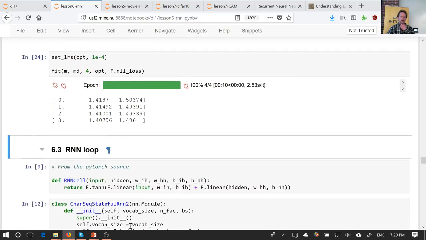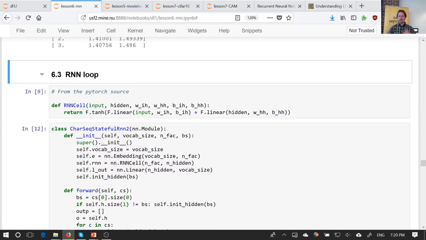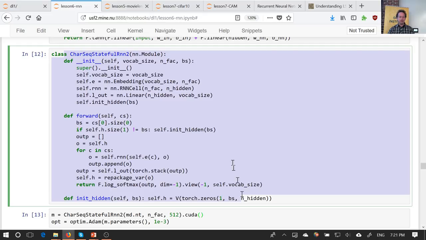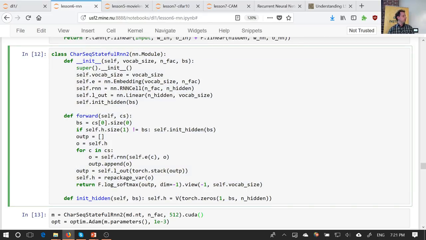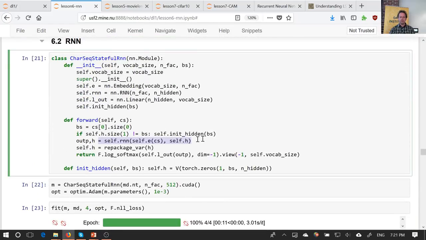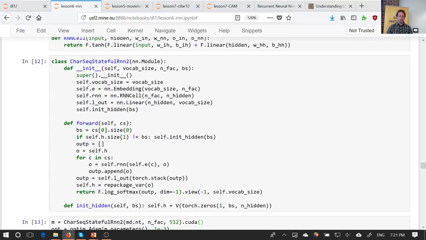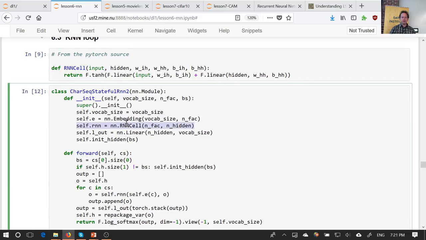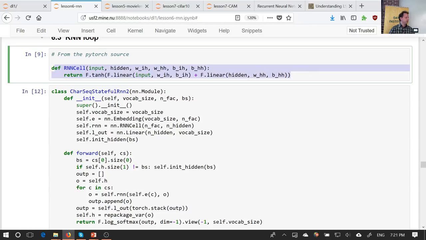we can go a bit further with our RNN by just unpacking it a bit more. So this is again exactly the same thing, gives exactly the same answers, but I have removed the call to RNN. So I've got rid of this self.rnn. I won't spend time on it, but you can check it out. Instead, I've now defined RNN as RNN cell, and I've copied and pasted the code above, don't run it, this is just for your reference, from PyTorch. This is the definition of RNN cell in PyTorch.